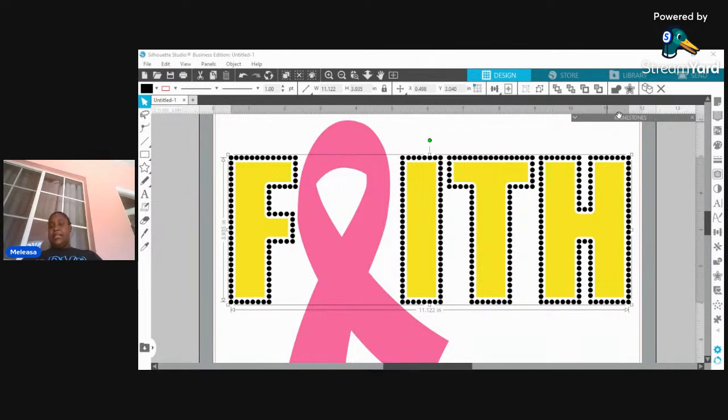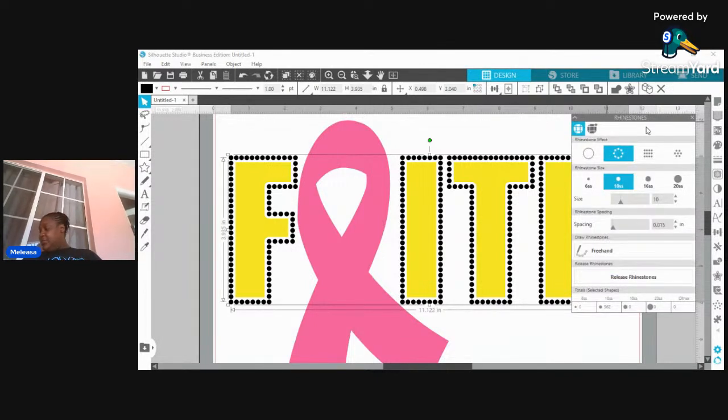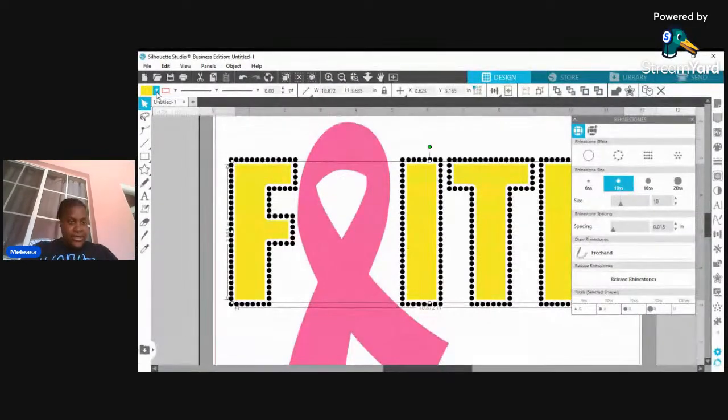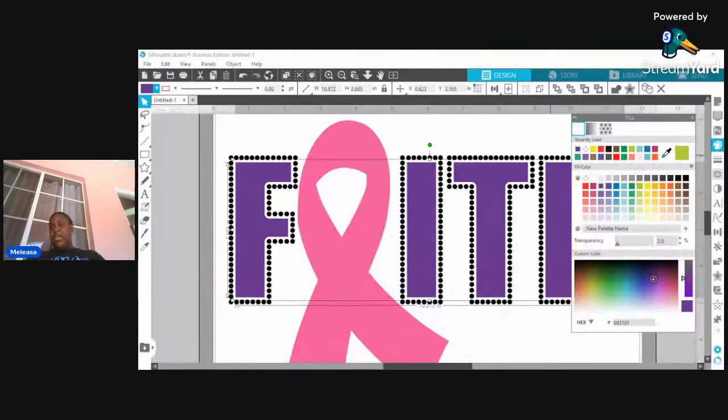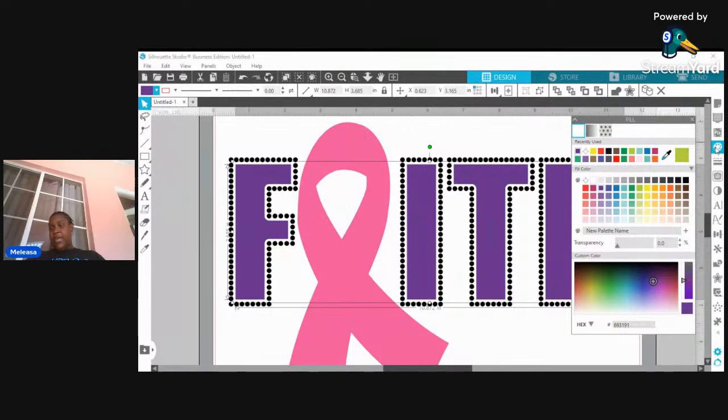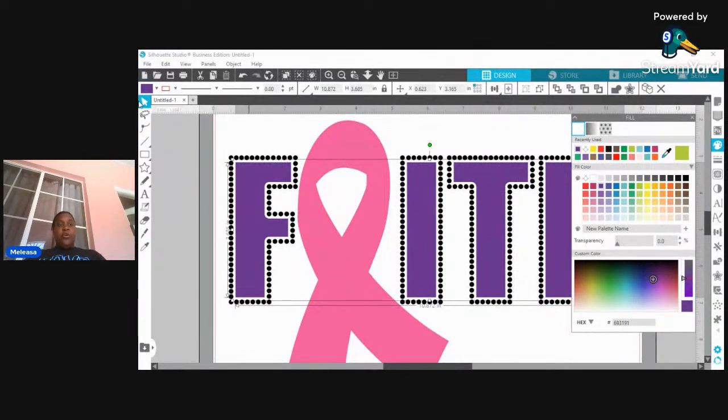All right, so that is okay. Now I'm going to work with the yellow. I'm going to change the yellow to a different color because I'm not sure if you're going to see it so well. So I'm going to change it to a purple, which is better. To change your color, you could either go over here where you see this little paint thing, it's the fill panel, or you could do it from over here under that blank sheet, okay?